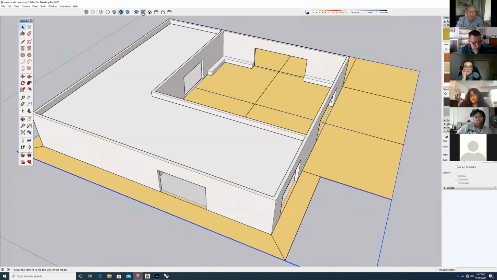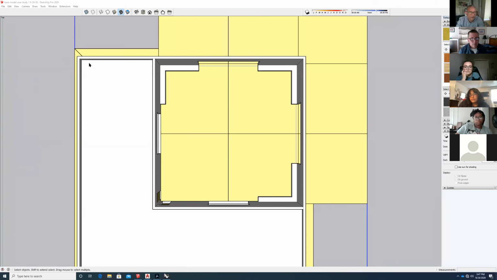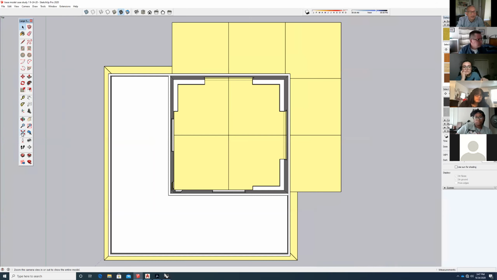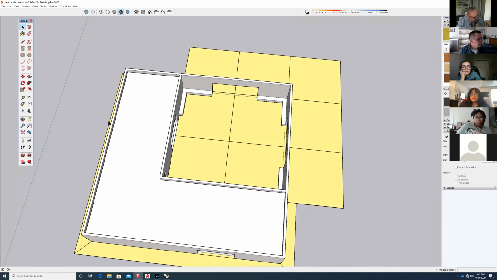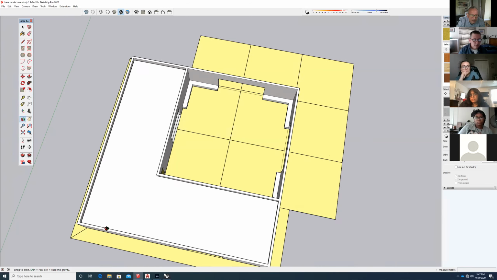So I'm going to switch to a top view. Whoops. Why did I just lose some stuff here? Okay, and extents. So I'm going to pull in. I'm going to do this by doing a line, or I could do two overlapping rectangles. Let's try to make it easy. So I'm going to do a rectangle.